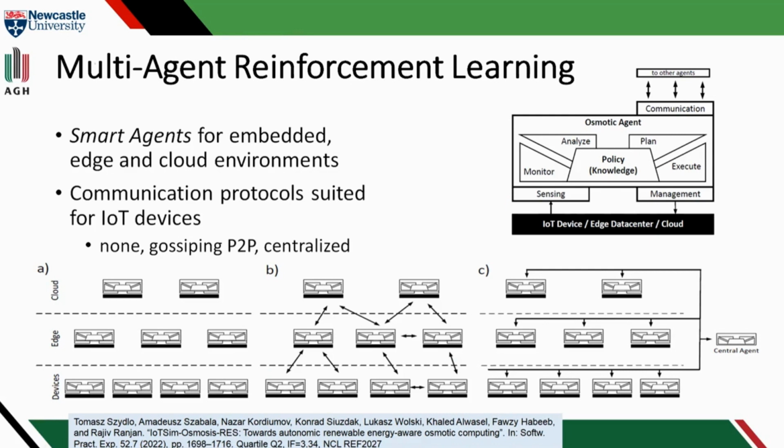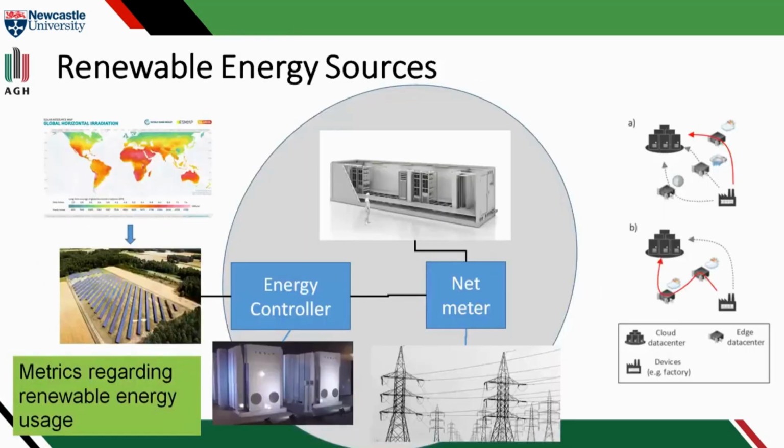And finally, to show some examples of the problem aspects that this system should handle is use of renewable energy sources. So how to reroute the processing of data streams in the way to use the most of the solar energy as we can provide. So simply we should reroute the video streams to the more sunny edge locations before moving this processing to the cloud.